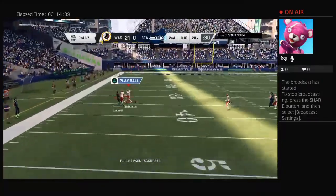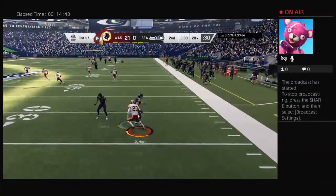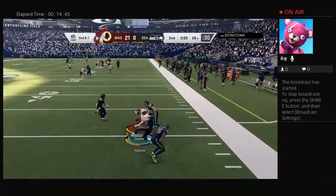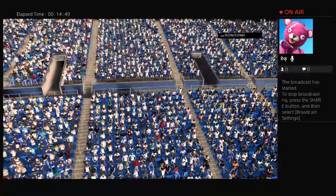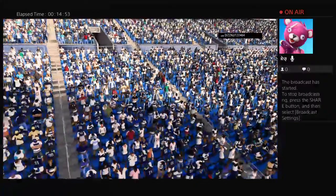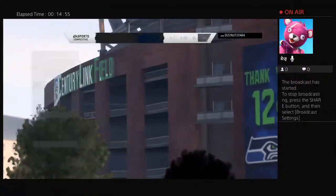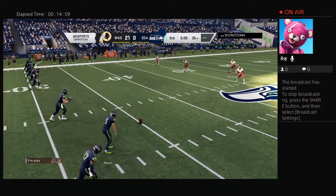He lets it fly for Lockett. And Wilson's going to be intercepted a 3rd time. It's Quentin Dunbar with a pick. And he will be brought down as time is now run out on this first half of action. Time for a break. We've hit halftime. 2 quarters down. 2 still remain. We step aside. This is the NFL on EA Sports.